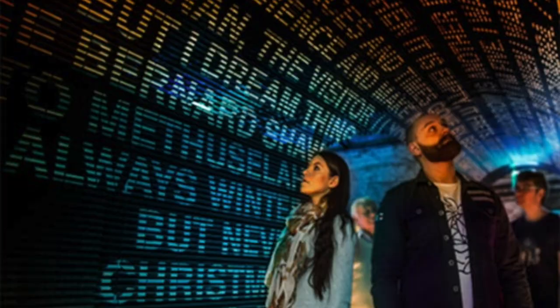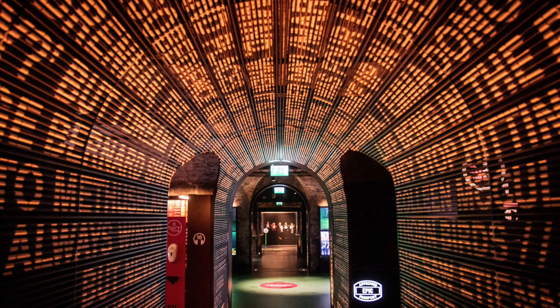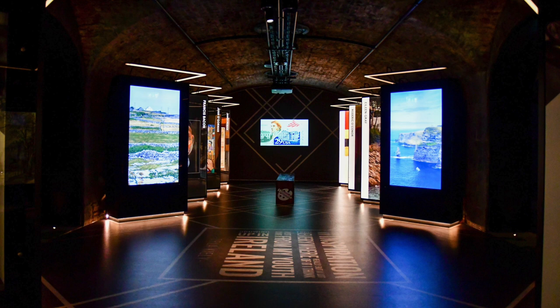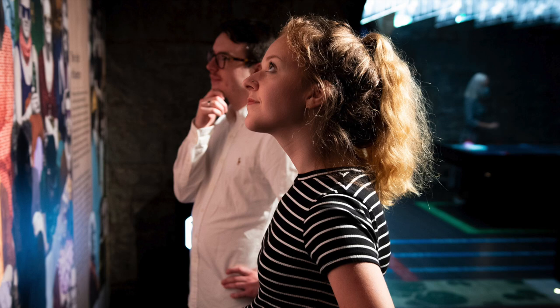My favorite reaction is, I wasn't expecting that, about the design of the building. That's your favorite reaction? Yeah. What's yours? I love when I hear somebody, and I've heard it said a few times, an exclamation of wow. And then the camera's being whipped out. You have that already in the first gallery in Open Island. So that sets the scene for the rest of the 20 galleries. And as we've spoken about, each gallery is different.